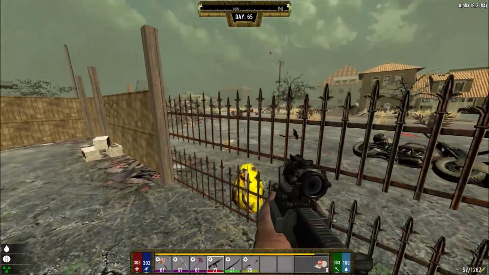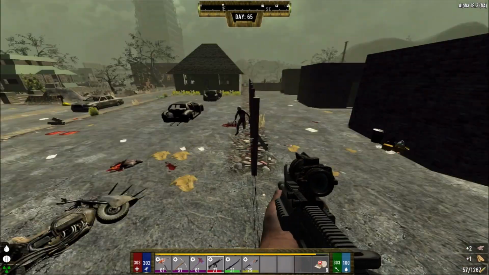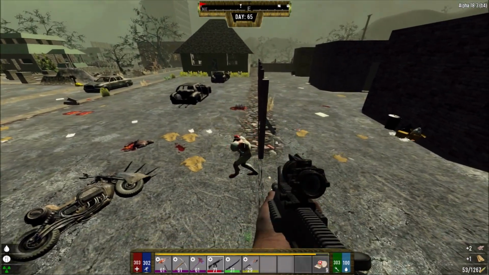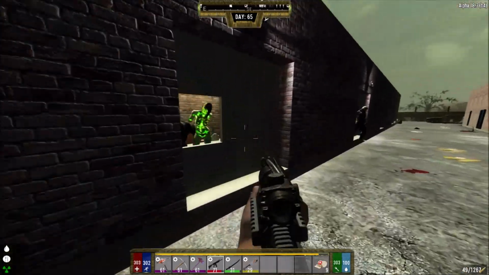Hello, hello. Let me just loot this for you. Wait, what did I just wake up? There's a soldier right here. No, that's a feral wife. Okay, so let's kill these zombies.